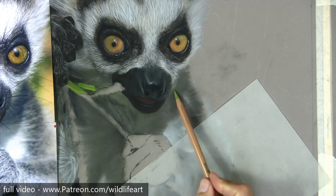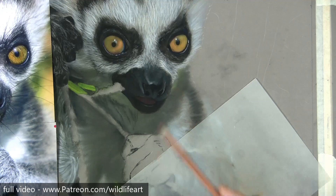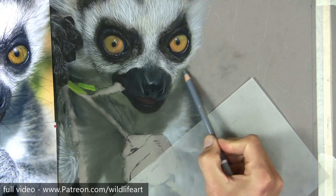Now you've seen me do a bit of glazing before. Glazing again — you can see that little section on the reference there. It's got a creamy greeny tinge to it. I haven't got that color so I need to put a bit of green down. Now I can put a bit of highlight on top of it and it'll work out okay. You haven't got to have every color — it's close enough to give that same effect.